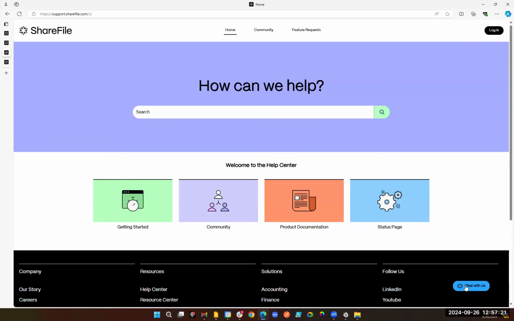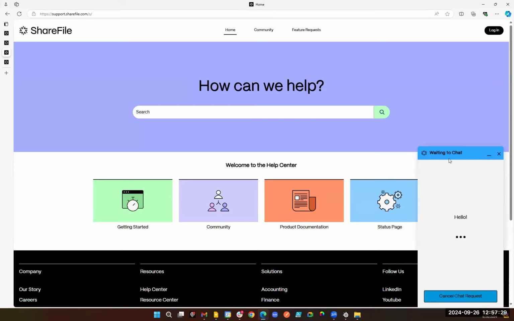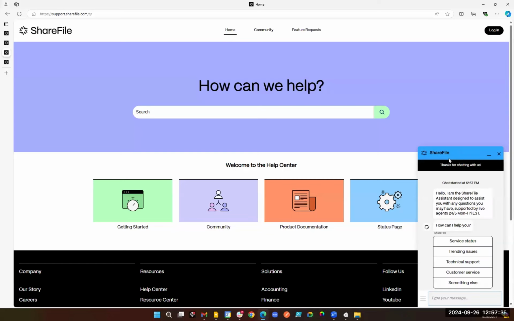So in that scenario, simply come down here to the bottom right, click chat with us, and we're going to have a little chat dialogue. It is going to walk you through a couple of quick screening prompts. What's going on? Can we help you find one of those easy answers automatically? What's the nature of the issue? But once you kind of tell us the initial steps of what's going on, you'll be able to actually get a live human being on the line, starting with chat. And if need be, they can open up a screen share and do a one-on-one troubleshooting session with you. Basically the same thing you would ultimately arrive at if you called in by phone to get somebody to help you out with an issue.